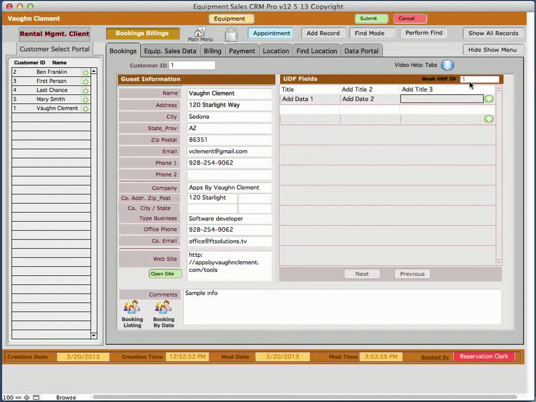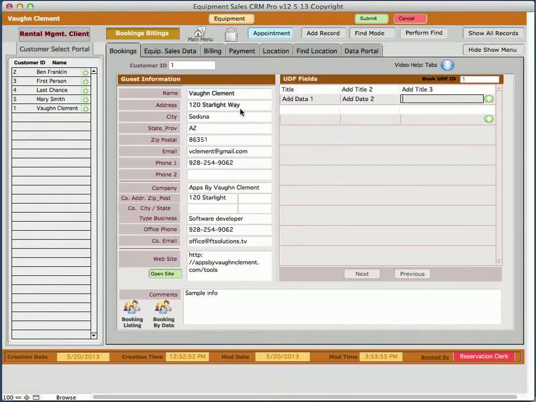Each record for a client has an ID number that's associated with that client. And as you can see over here, this is their ID number. If you have any questions as far as how to address this number or use it, it's actually used in conjunction with the name. If you do a find in this area, you can also do a find for the ID number to find that client if you want to.